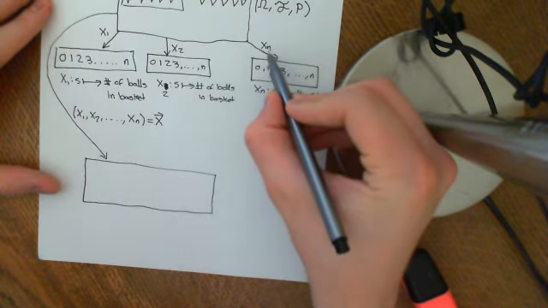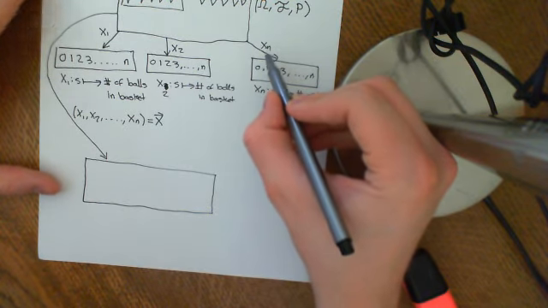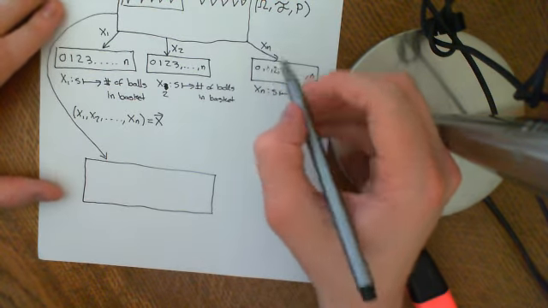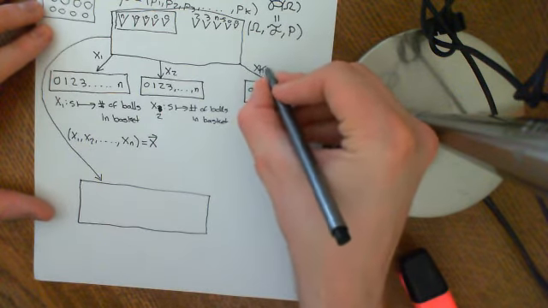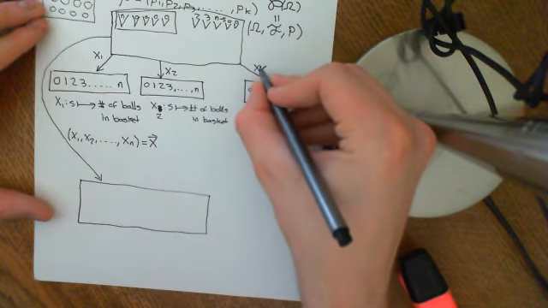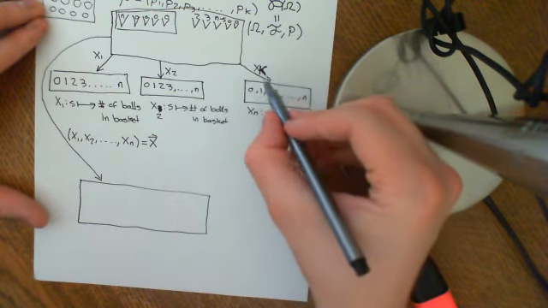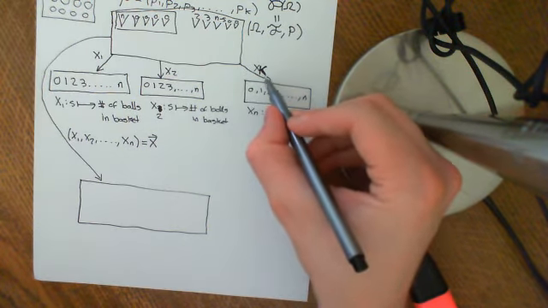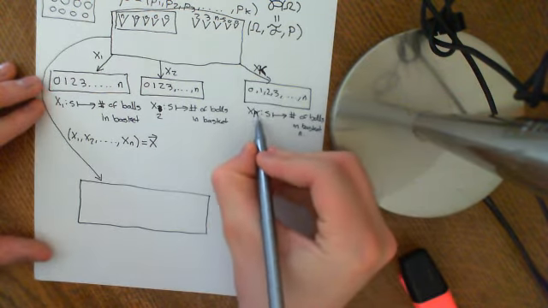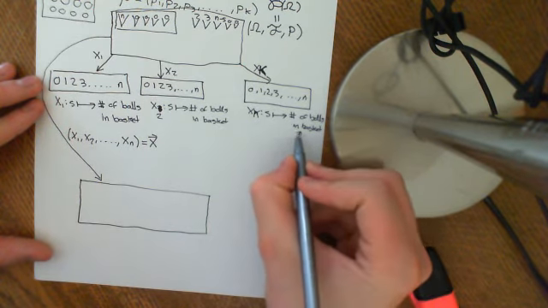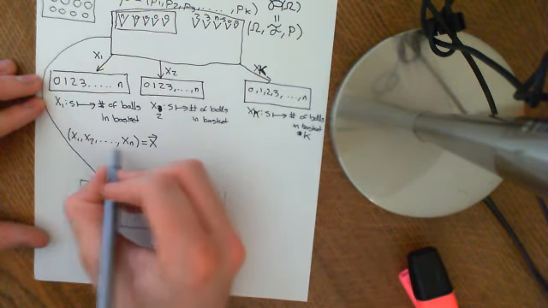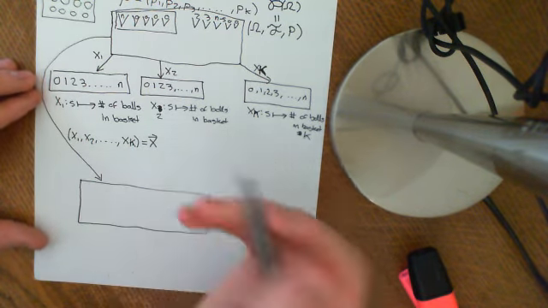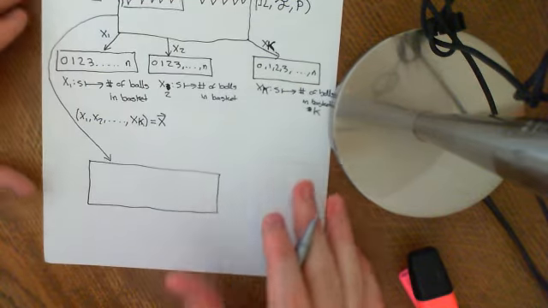Why shouldn't we go to xn? That might not be little n baskets. There are generally, in this problem, going to be more tennis balls than baskets. I have made the mistake of confusing the number of baskets and the number of tennis balls. I do apologise. The number of baskets is little k, so we should have gone up to x little k, which ascribes to each outcome the number of balls in basket little k. Similarly, we should have had x1, x2, all the way up to x little k, and this is going to ascribe k-tuples of real numbers.